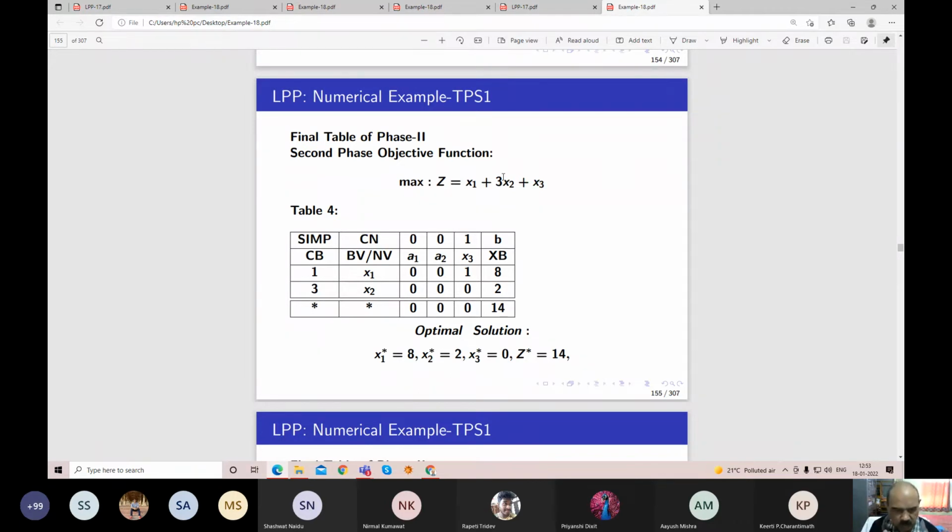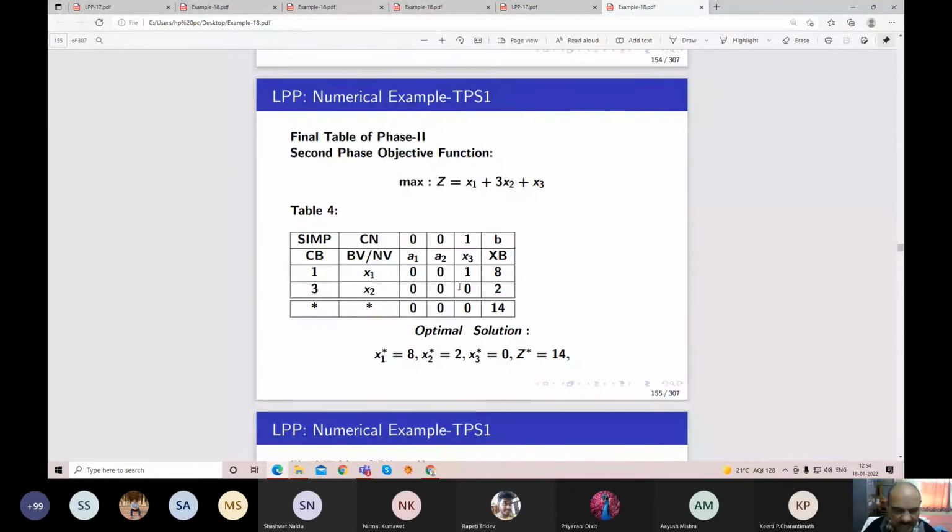This is the convex combination of the two. How have we detected 4 to 4? You sum the two column vectors, then take the average. Lambda equal to half: lambda times the first vector x1 plus 1 minus lambda times the second vector x2, and put lambda equal to half. This gives x1 equal to 4, x2 equal to 2, x3 equal to 4. If you put lambda equal to 1/3, you get another solution. Lambda equal to 1/4, another solution. This linear programming problem has an infinite number of solutions.